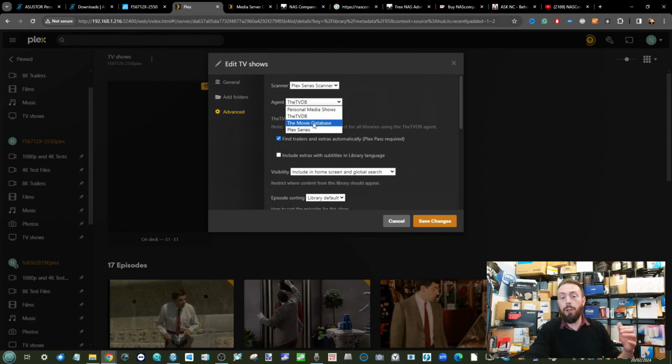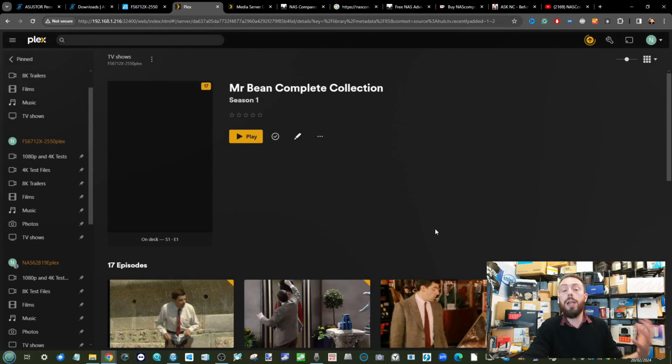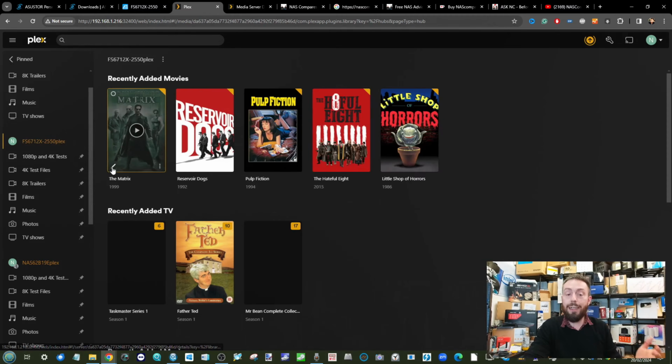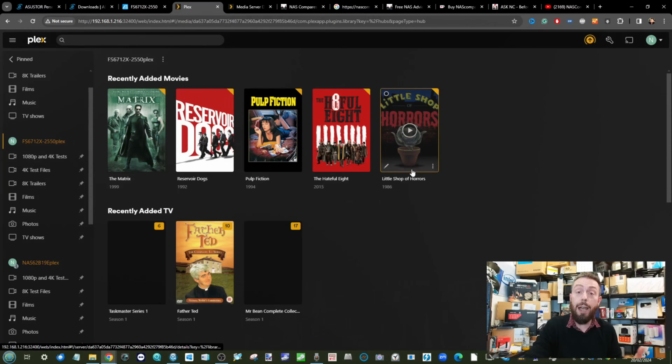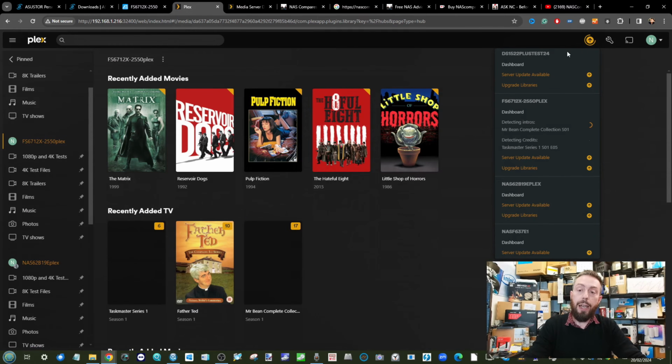So if you wish, you can switch over to the movie database or the Plex series database to see if it can find more details, and then re-crawl for that metadata to see if it can find any gaps in your existing layout of multimedia there. Again, there's pros and cons to each, and depending on the rarity of your media, you may get more or less results.